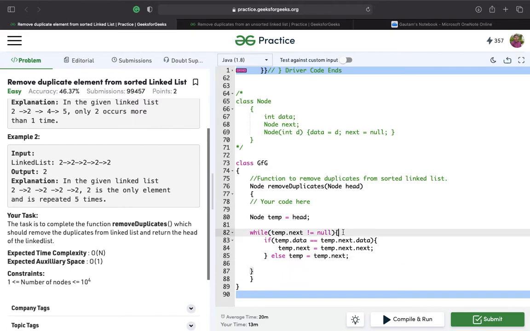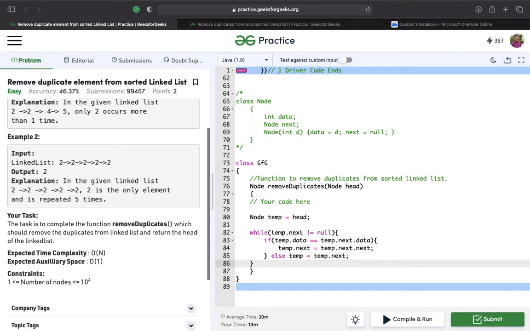Right, so this is the whole code for this problem. Also, if head is the only element we get from this function, for example, we only get 2 as the head, then what will happen to this function? We'll get temp equal to 2.